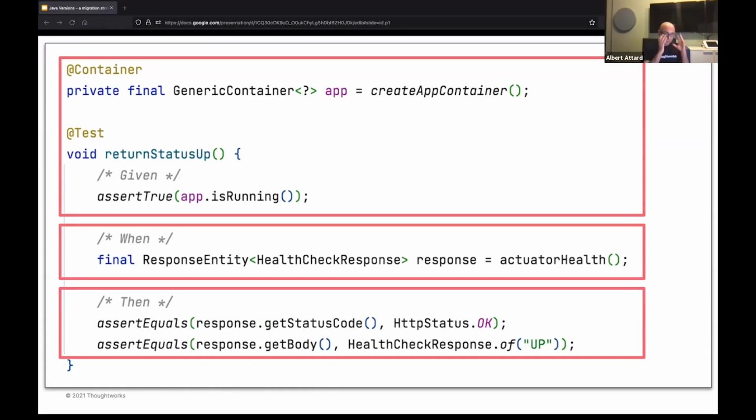But in this test, I am not interacting with the application. Again, the application could have been written in Node.js, Rust, Golang, you name it. Because all I care about in the functional test is that my container goes up and running and behaves as I want it to behave.